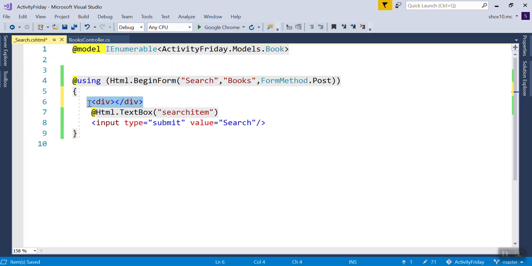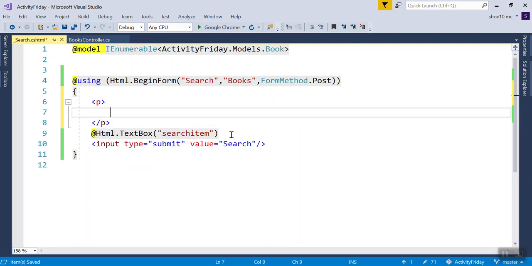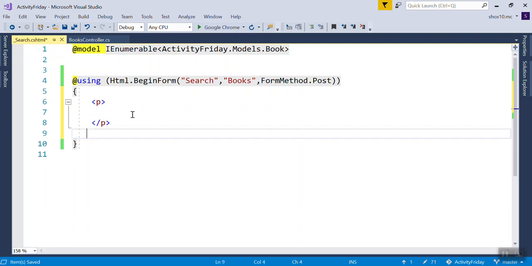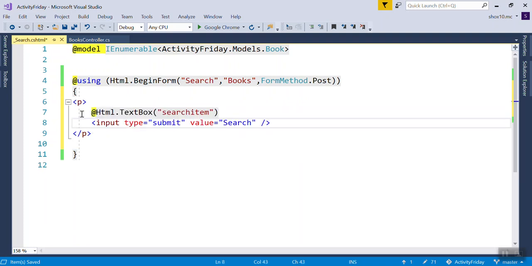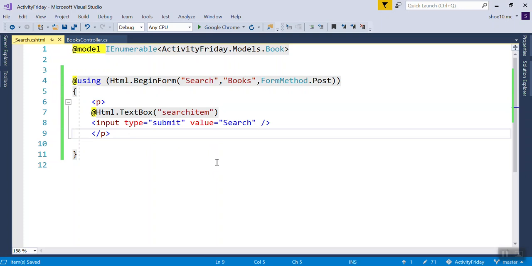It's up to you. A p tag would be simpler, but it doesn't matter. Just a container for this one. Because remember, in your HTML, if it's a group of forms or text boxes, you have to have a container for it. You can apply jQuery to it later on. You know what I meant.